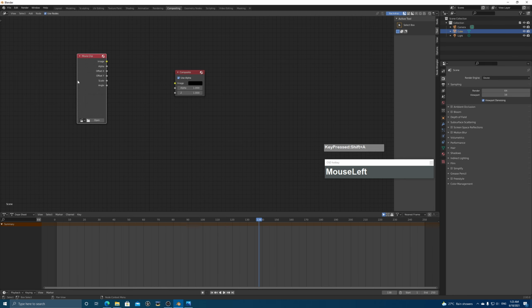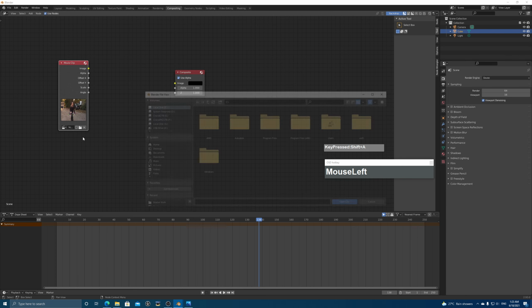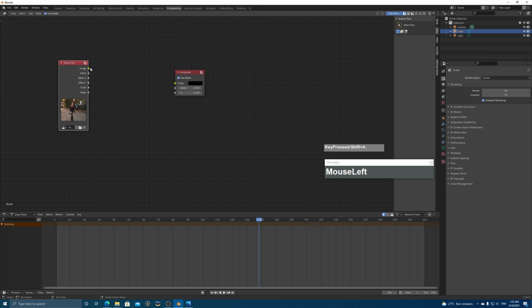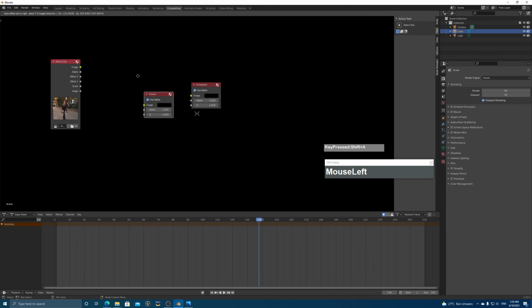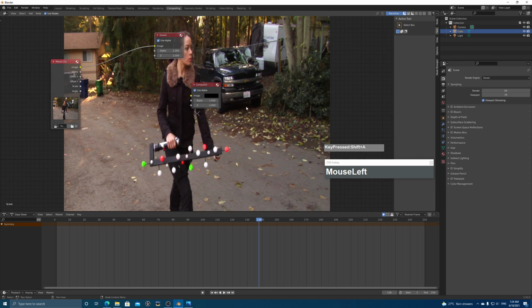movie clip, and then we're going to bring in the image sequence just by clicking on this drop down, because we've already brought it in before. And if you can't find it, you can always click on this folder and navigate to the folder to find the image sequence. Now you can click on the image, but we need to connect it to a viewer to see what this image looks like. So press Shift A to create an output and then viewer, and then connect the output of the image to the image of the viewer.